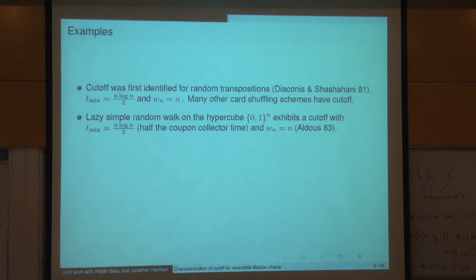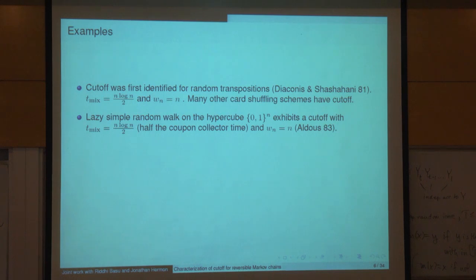n log n over 2 is an easy lower bound, because if you left a lot of cards untouched, your permutation has too many fixed points. We know a random permutation has just one fixed point in expectation, but if you did only 0.49 times n log n swaps, then by coupon collector there is a very large number of cards you didn't touch. So your permutation has many more fixed points than a random permutation.